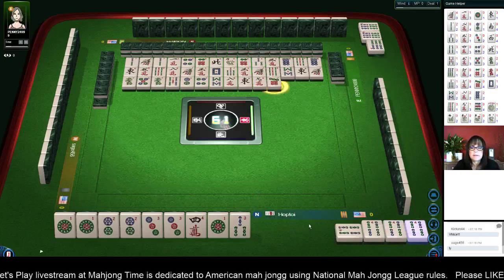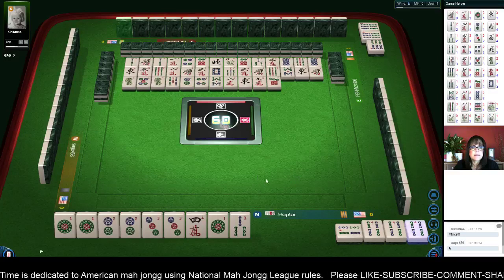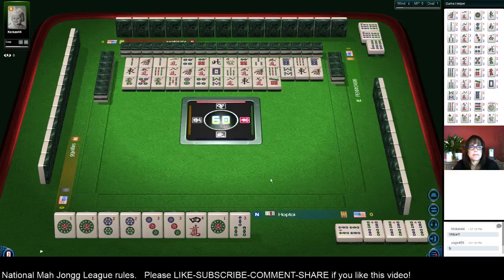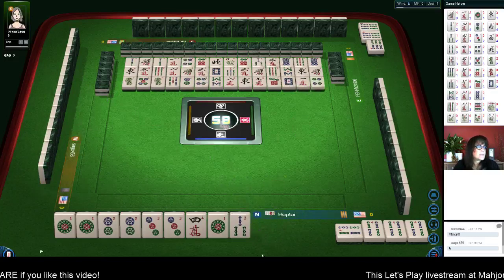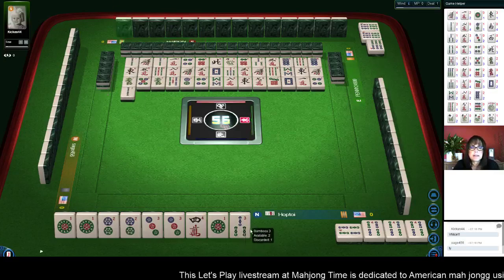Seven dots. We're looking for a four crack. We're playing the fourth hand down, if you're just joining us. Fourth hand down in consecutive run. One, two, three dots, pairs, and then Kongs of fours. One character. Oh, four dot. Oh. Four dots. At least it was a safe discard. Two bamboos.